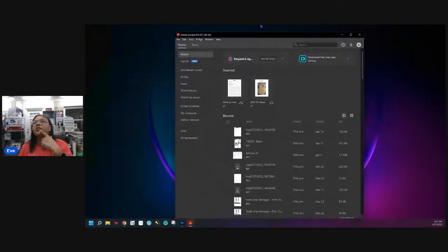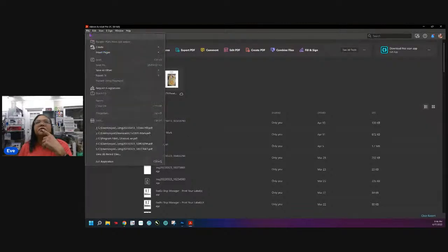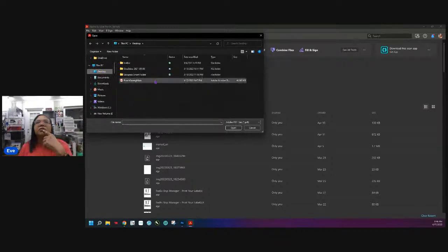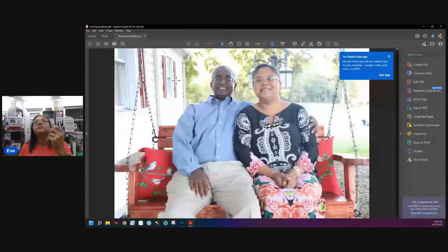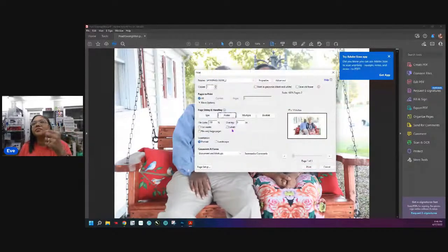So now you said go to Adobe. So let's try that. Let's do all apps. Let's do Adobe Acrobat. Why do y'all keep opening over there? Okay. So Adobe Acrobat, let's go open, what did I say, desktop, put Swain and open it. Okay, and you said poster feature. Let's do print, Sawgrass, poster.